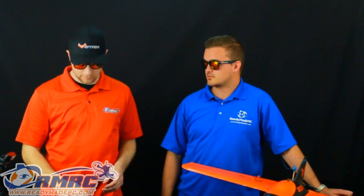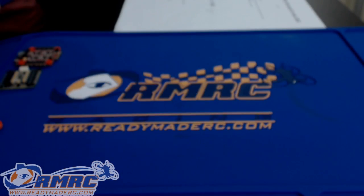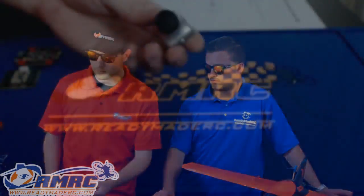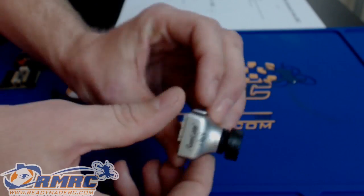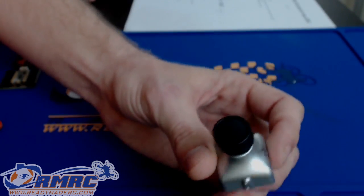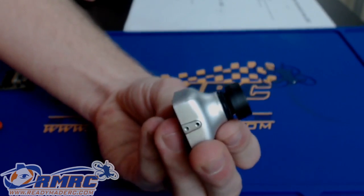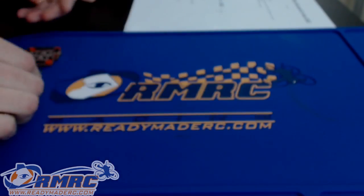So we don't have too much to go over today but we got a few good items in this past week that I think you guys might enjoy. The first one I'm going to talk about is the Runcam Night Eagle. This camera does really well at night time. It's a really light case — a typical Runcam setup — comes with a camera bracket and the cables that you need. This camera does really well with low light; it's black and white only. I've seen some videos of that on YouTube — it's incredible. You can see in almost complete darkness. I'd like to fly at night. So that's it with that.